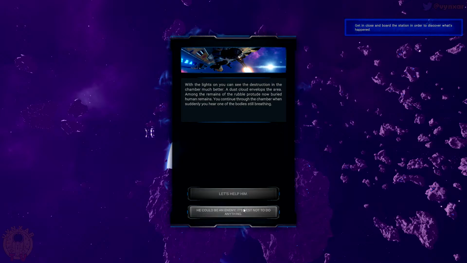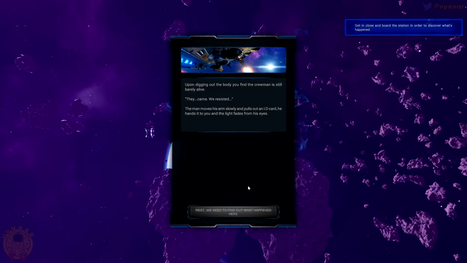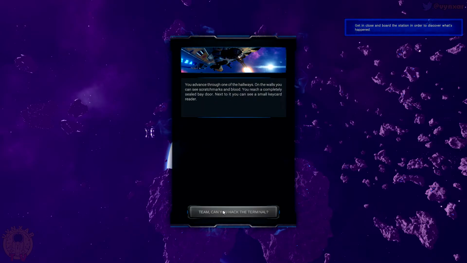With the light on, you can see the destruction in this chamber much better. A dust cloud envelops the area; among the remains of rubble protrude now-buried human remains. You continue through the chamber when suddenly you hear one of the bodies still breathing. Let's see what's going on with the guy. Upon digging out the body, you find the crewman is still barely alive. The man moves his arm slowly and pulls out an ID card. He hands it to you, and the light fades from his eyes. Rest. We need to find out what happened here.